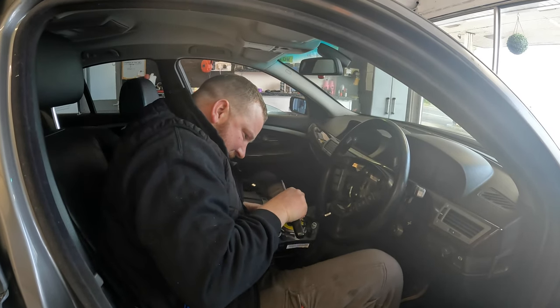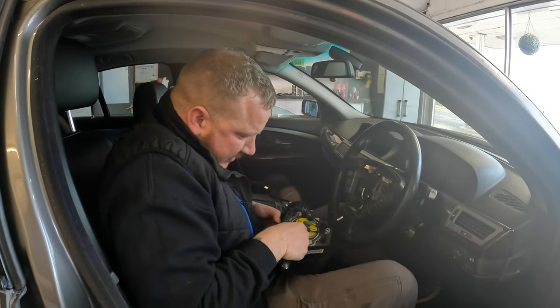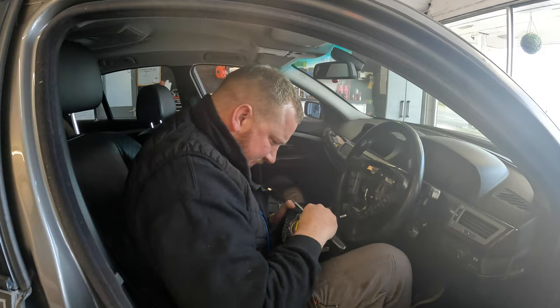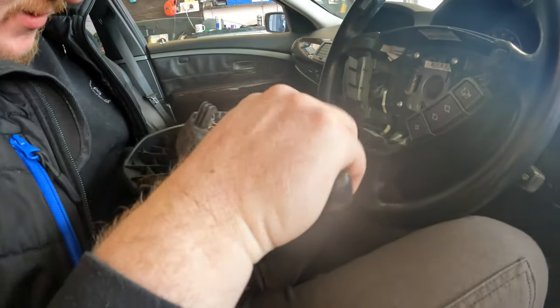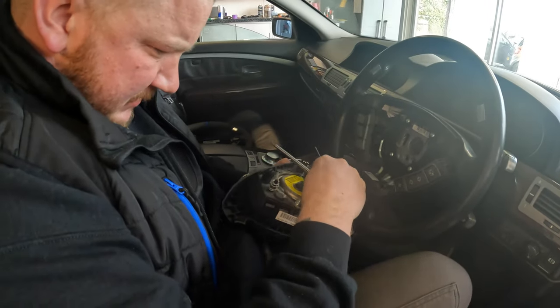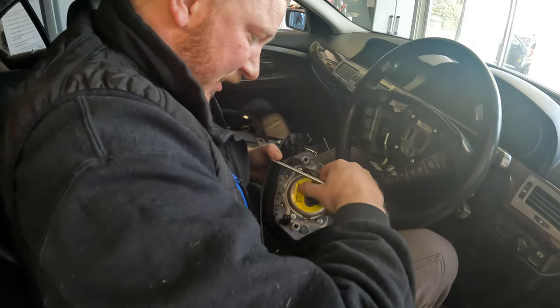God, how's this? This is why I don't like doing mechanical work or plumbing when I used to do plumbing. Things are too well thought out and fiddly, and these things have got little clips that have to be open a certain way. I just want to rip them off. Just ham fist it. Why does it not pull off, Jordan? What am I missing? I'm pretty sure they do just pop out. Well, I'm going to break something in a minute. Oh. Did you break it? Well, I think I might have broken it, yeah.